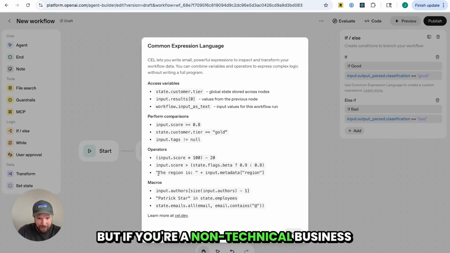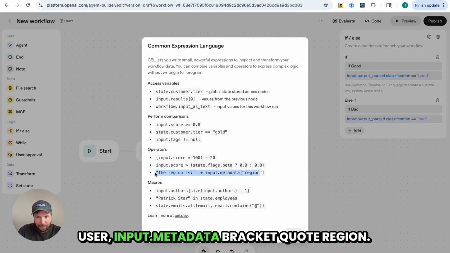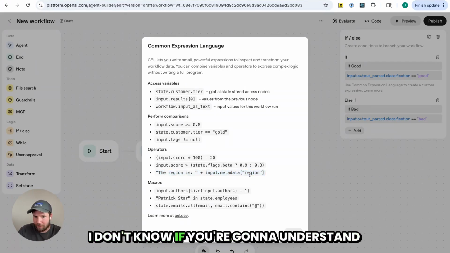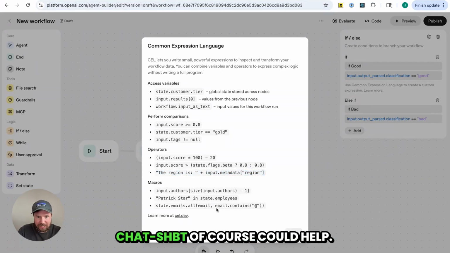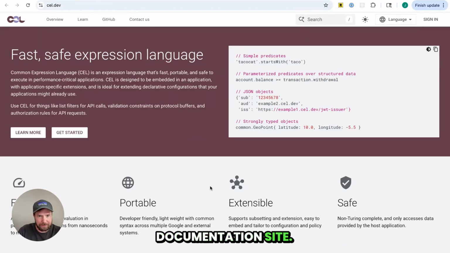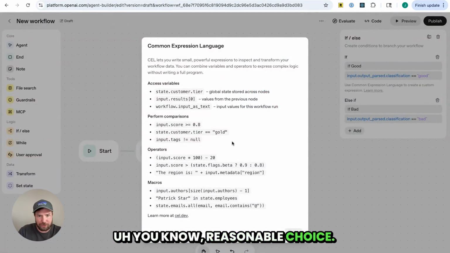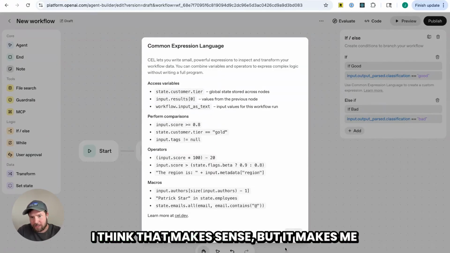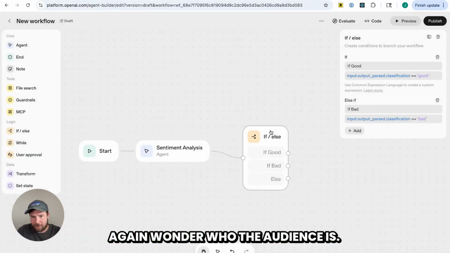But if you're a non-technical business user, input.metadata bracket quote region, I don't know if you're going to understand what that is. ChatGPT, of course, could help. You have the cel.dev, which is a technical documentation site. Reasonable choice. I think that makes sense, but it makes me, again, wonder who the audience is.